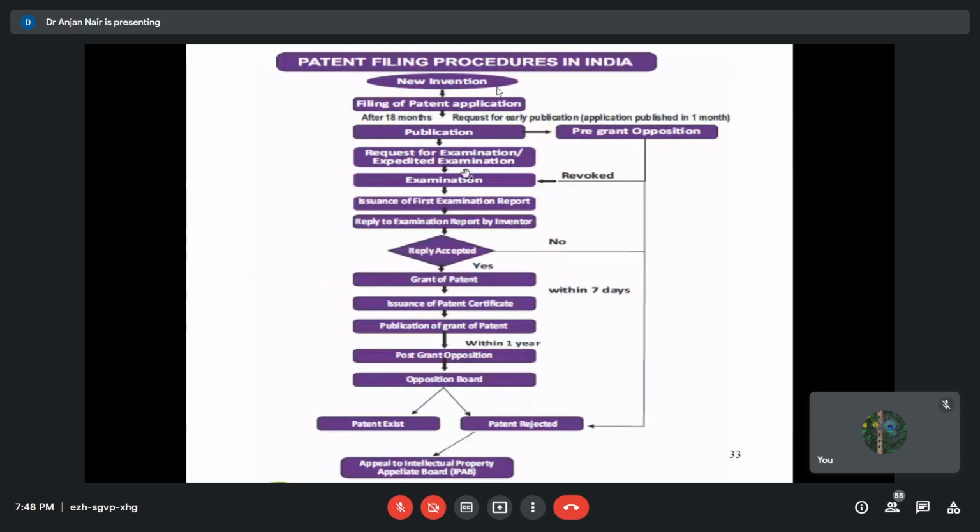Okay, the procedure: you file the patent. Once you have filed, it sometimes takes anywhere between like 1 year for it to be published. There's an Indian patent journal, an exclusive journal for the different patents. As I told you, in one way you are giving all your information. Initially I said there's a secretive part, and that is before filing. But once you have filed, you are actually giving your entire information about the invention in the public domain.